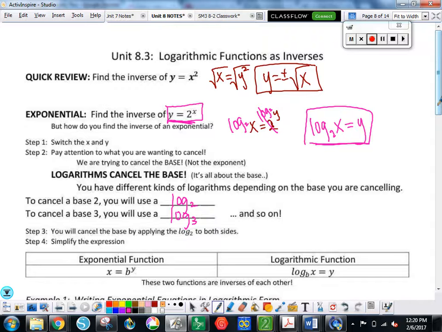If I wrote something like this, log base 2 of 8, what it's saying is 2 to the what power equals 8. So 2 to the third power would be 8. So that's kind of the setup of the log. If I had log base 5 of 25, what would that equal? 5 to the what power is 25, right? 5 squared is 25, right? So this would be a 2. See that one? Log base 3 of 27 equals what? 3 cubed would be 27.